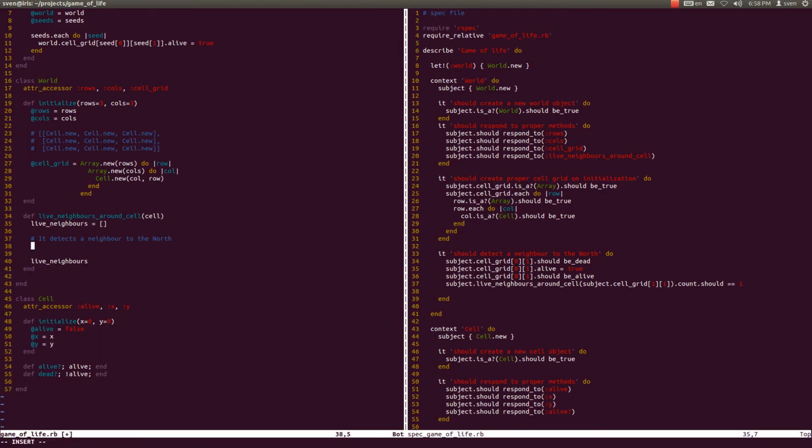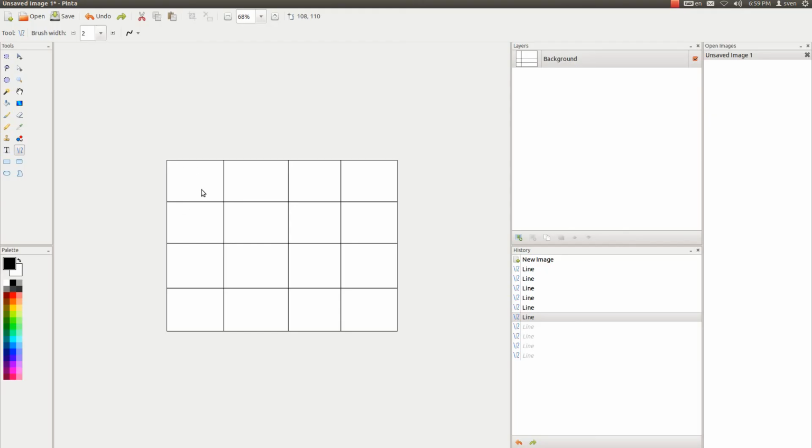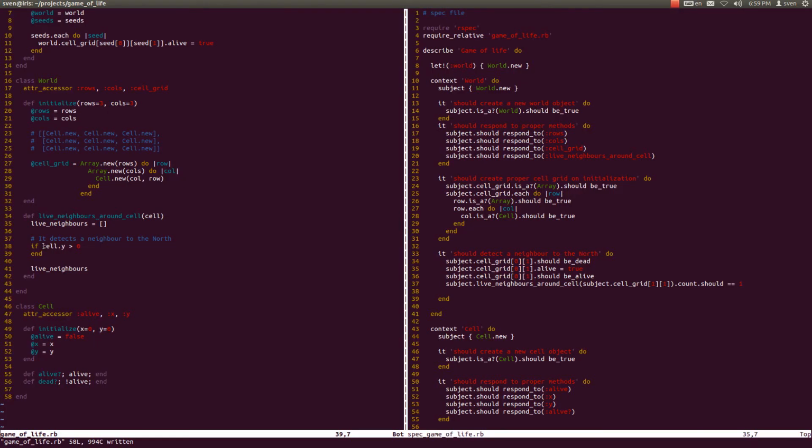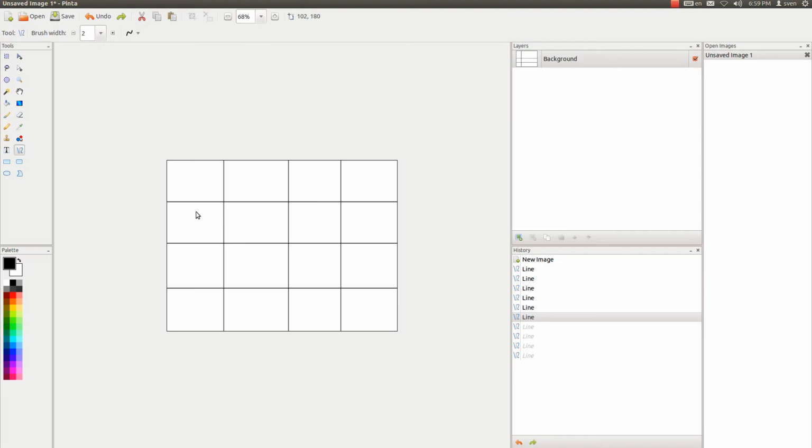So we can start off by writing something like if cell.y is greater than 0. Okay, because the y coordinate of these cells is 0, and since they do not have any neighbors to the north, we exclude them with this first line and say if cell.y is greater than 0, which applies to this row, etc. Anyway, you get the point.